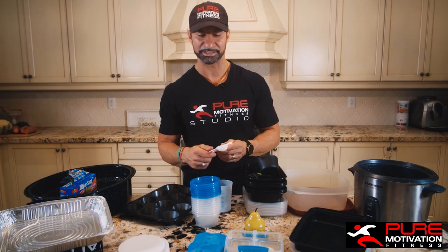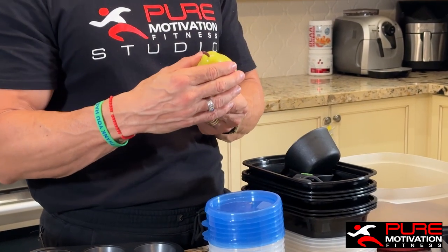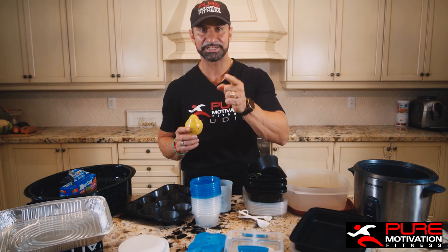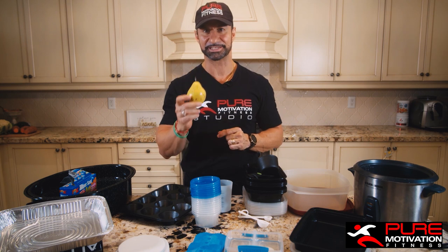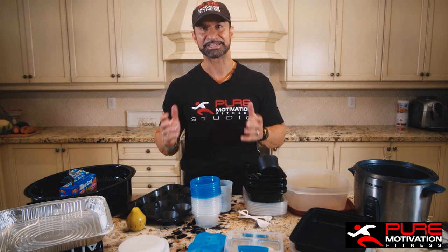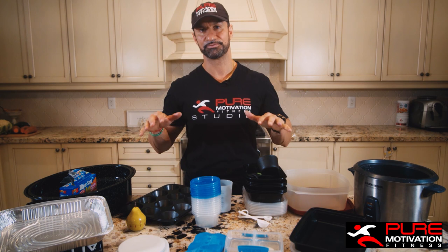You can get small measuring cups as well if you're mixing different ingredients into your meal fields. You also want to get yourself a timer — so you can actually time how long food prep takes. I guarantee you that 10 minutes of food prep time is pretty much all you need when you're starting out. You're going to spend time watching TV on a Sunday night anyway — why not make some food while you're at it?